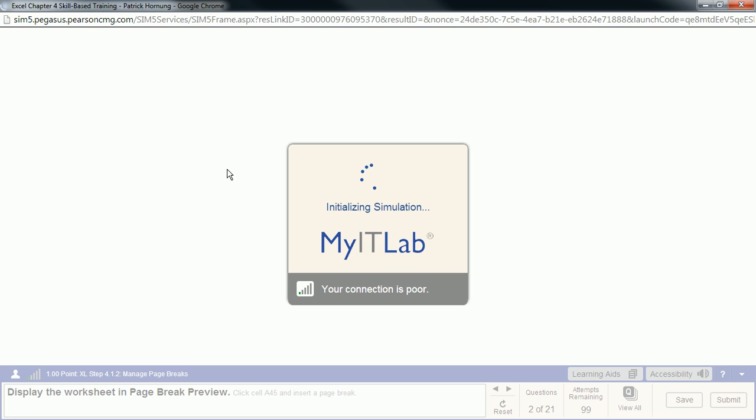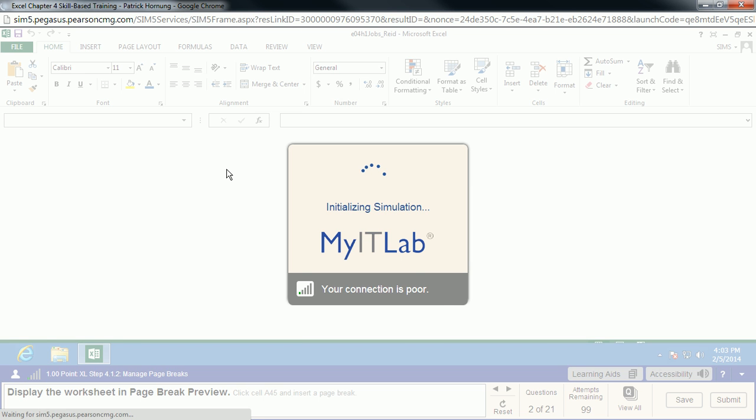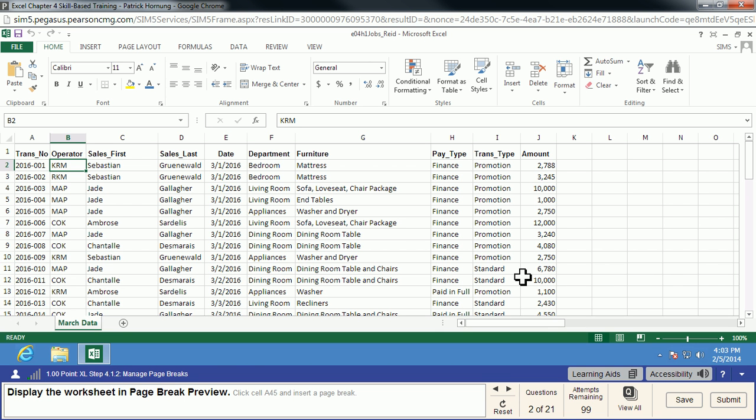Here in the next step, we're going to display the worksheet in a page break preview view, and this gives us a nice way to look at our file in the way that it will be printed out, and we can manipulate it then from that page break preview. So we're going to click over down here, and it's going to look a little different. It's not the screen you'd usually use for data entry, it's the one you use when you're planning on printing.